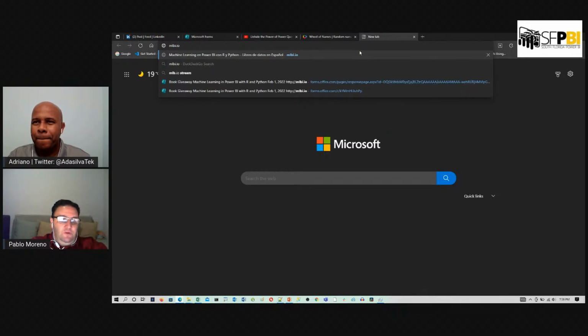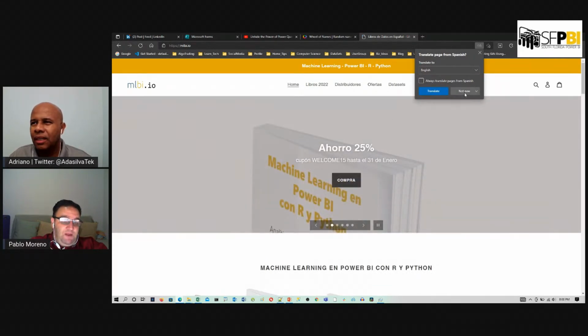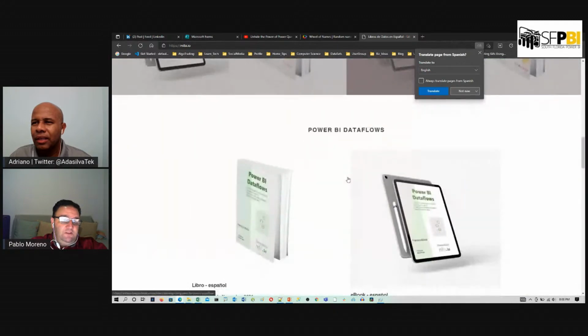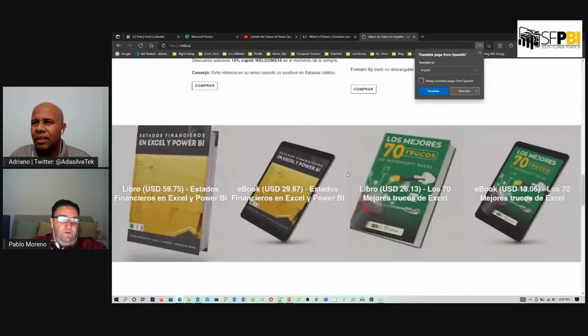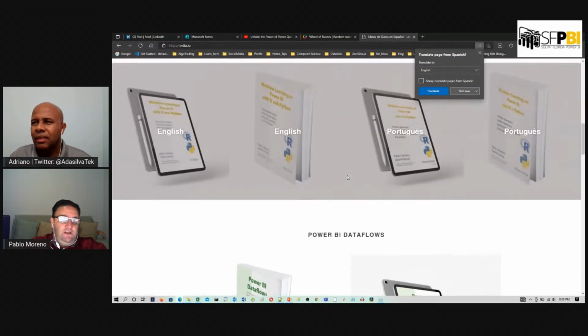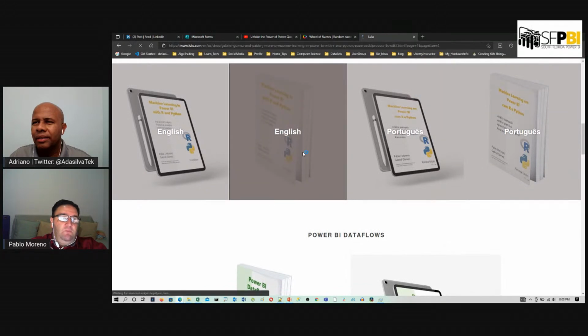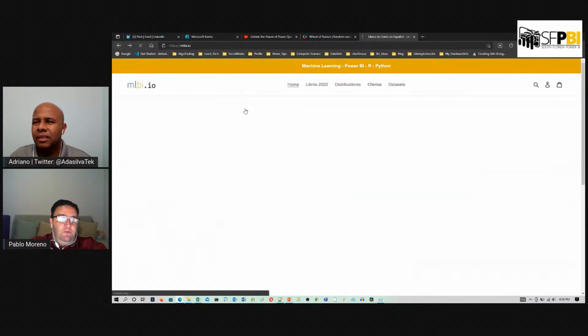They can find the book in paperback, and it can be distributed anywhere in the world. There are some other books in Spanish. My content is mostly in Spanish about data flows, Power BI, Excel, and so forth. But the only one that has versions in English and Portuguese is the book we're talking about, Machine Learning in Power BI with R and Python.